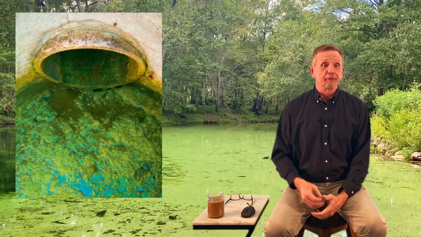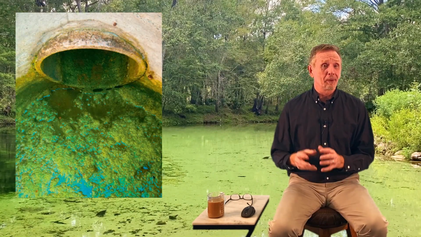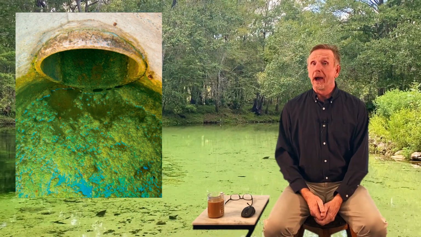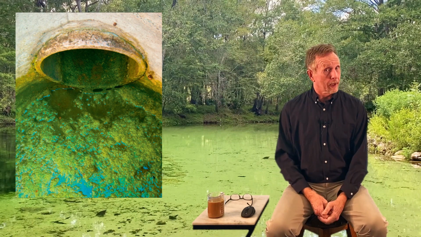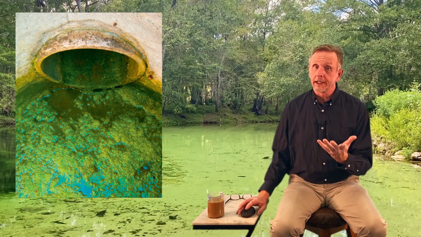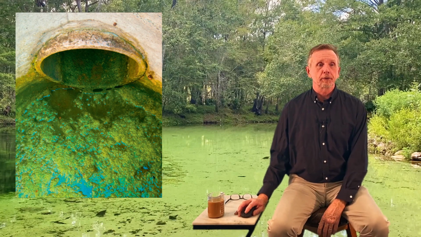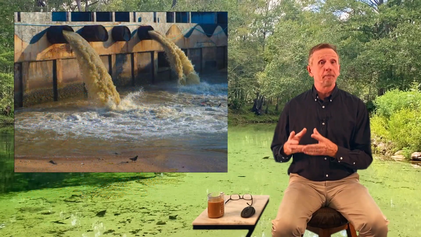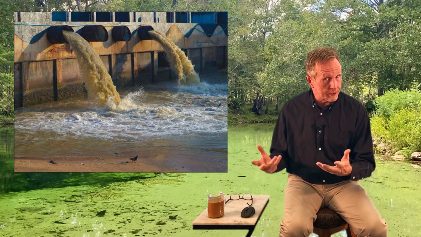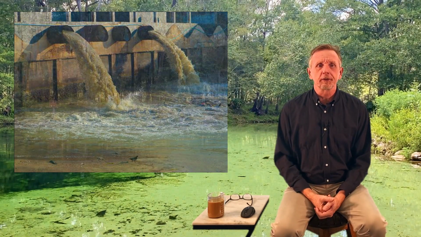Now, industrial facilities. Here we see an area where we have a drain pipe coming out, and we can see that water is polluted, right? It's not healthy for anything trying to live in it, drink it, or use it. So industrial facilities, they may be dumping directly in, they may have a leak or a problem, and it's contributing. Lots of ways that industry can.